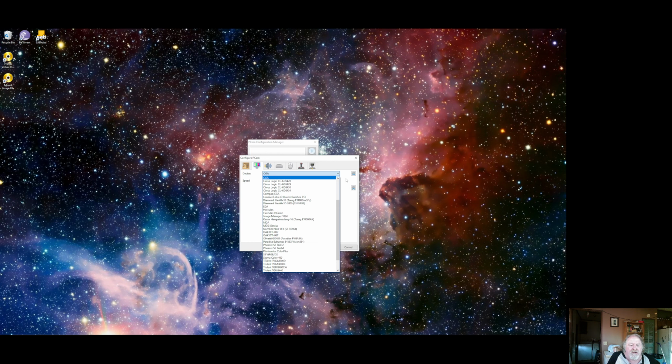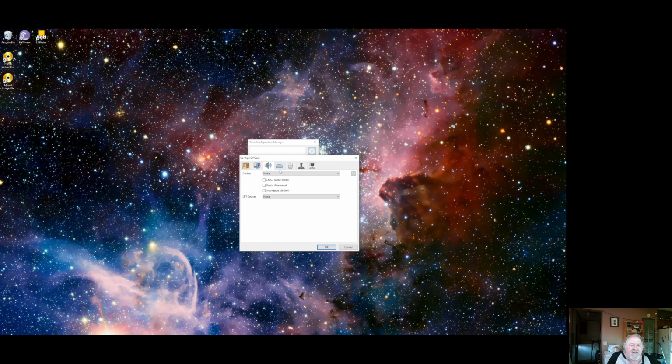Video. Now here's where you choose your Voodoo 3 card. I'm going to choose the Voodoo 3000 video card. On the speed, I'm going to use fast VLB PCI. Don't need to check the Voodoo graphics because we're using an actual Voodoo 3 card. Alright. Go to sound. Sound Blaster 16 sounds good. The mouse is okay. The joystick, if you want to, you could choose all kinds of joysticks here.